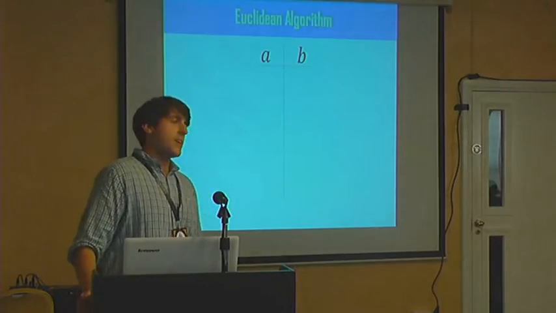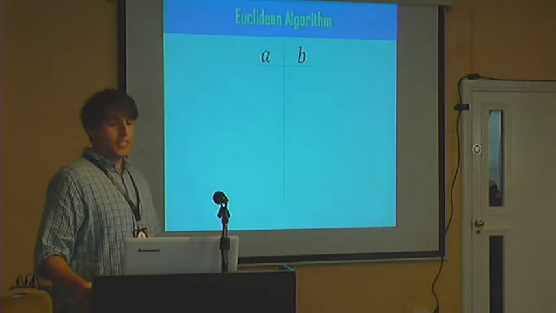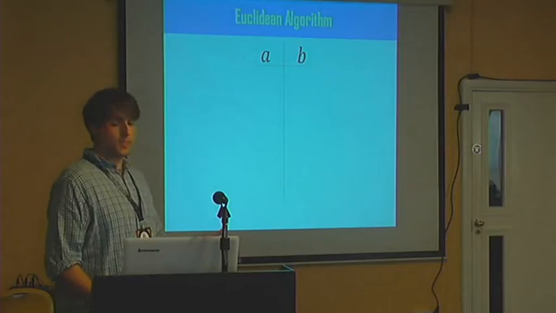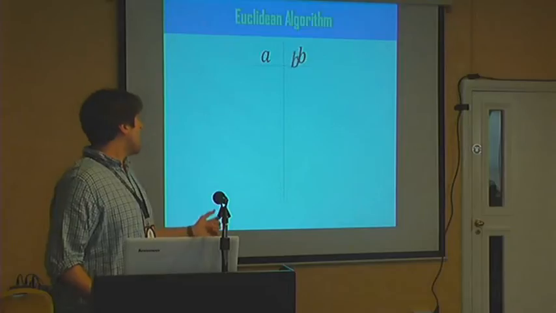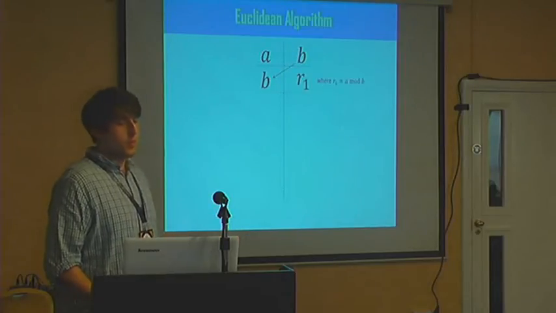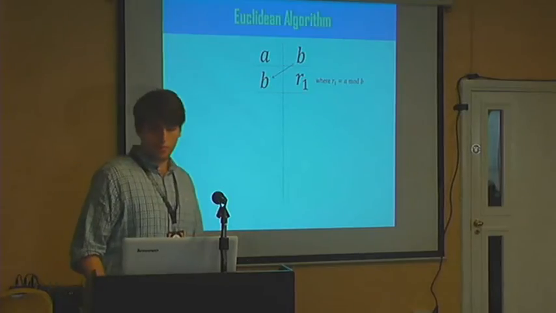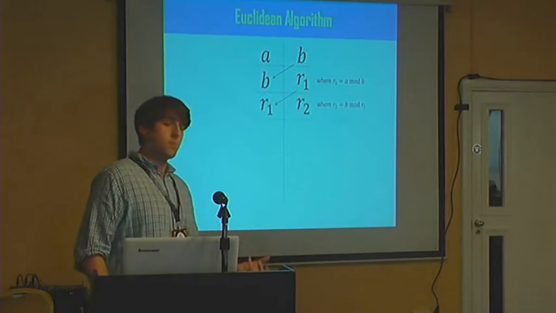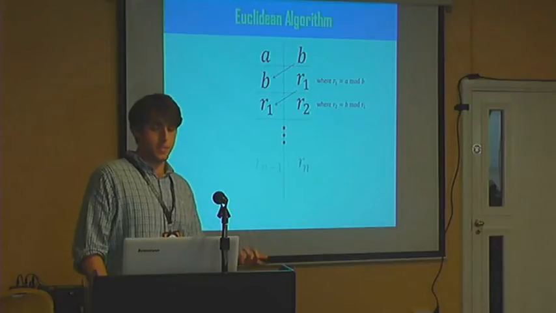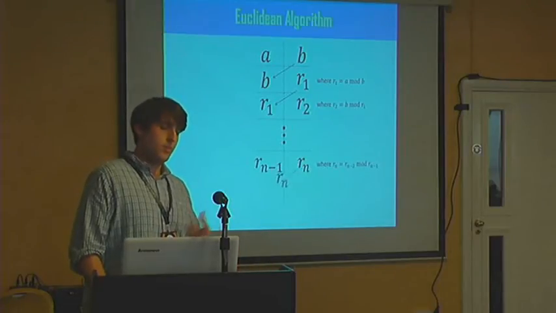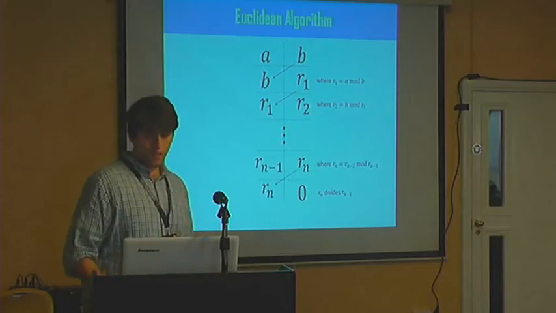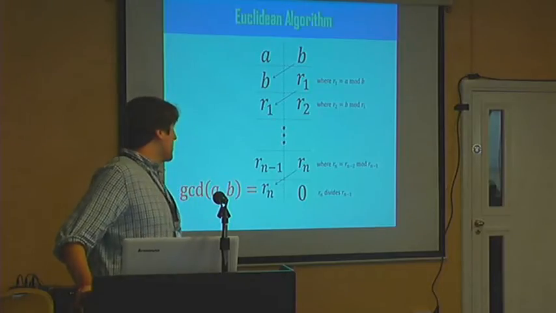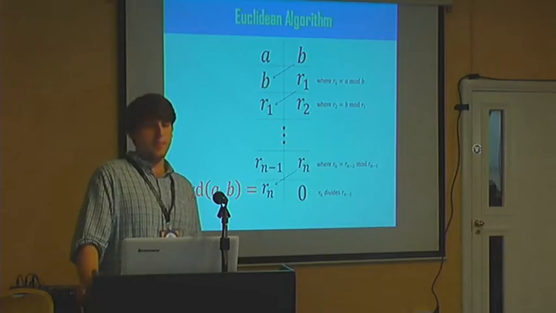This is all well and good, but how do we get a computer to calculate something like a GCD? This is where the Euclidean algorithm comes in. What this does essentially is it takes two numbers a and b, replaces a with b, and then replaces b with a mod b, which we'll call, say, R1 for now. And then we iterate this. We replace b with R1, replace R1 with b mod R1, and we do this as many times as is necessary. This algorithm will always bottom out and reach 0 eventually. It turns out that the penultimate number is in fact the GCD of a and b, which can be shown mathematically, but that's not something I'm going to do in this talk.